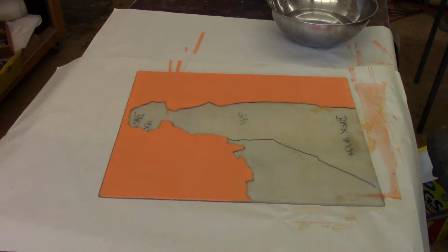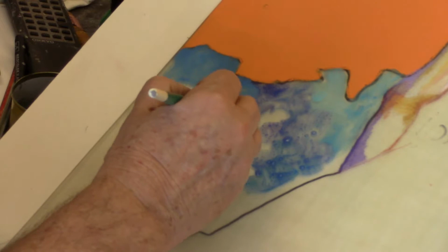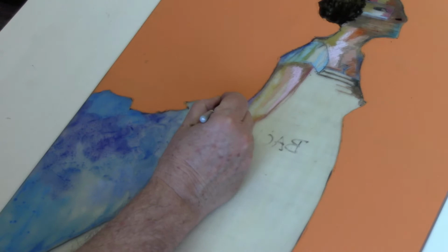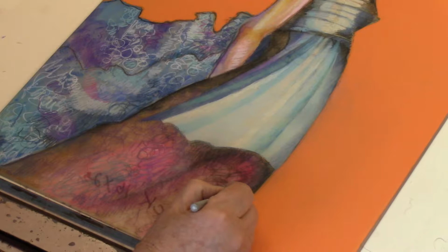I'm painting in this part of the image with some watered down block printing ink. I didn't have any watercolors handy, but I think they would have worked just as well. In this area, I'm using a combination of the water-soluble color pencils and the crayons. One of the possibilities is to do an underpainting with watercolor or watered down block printing ink, and then go over the top of that with the colored pencils or the crayons.